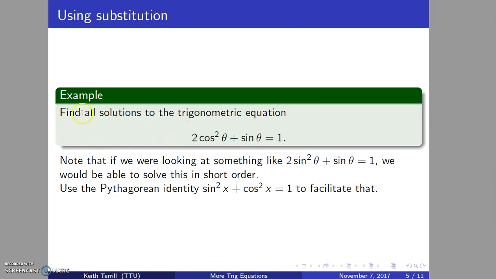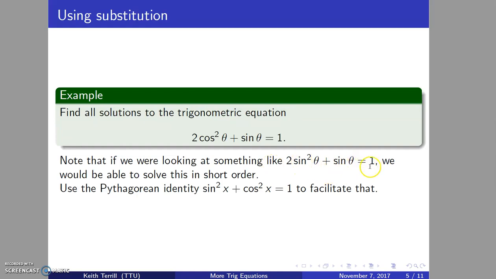Alright, so here's another example. We're getting into more algebra techniques now, because I don't have just one expression to solve for anymore. I'm a little out of my depth in that regard. Also, I can think back to what we did a couple videos ago, where I had 2 sine squared theta plus sine theta equaling 1. I don't have that here, but if I did have something like this, I'd be in pretty good shape.